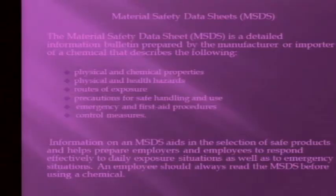A material safety data sheet is a detailed information bulletin prepared by the manufacturer or the importer of a chemical that describes the following: the physical and chemical properties, physical and health hazards, routes of exposure, precautions for safe handling and use, emergency and first aid procedures, control measures. Information on an MSDS aids in the selection of safe products and helps prepare employees to respond effectively.